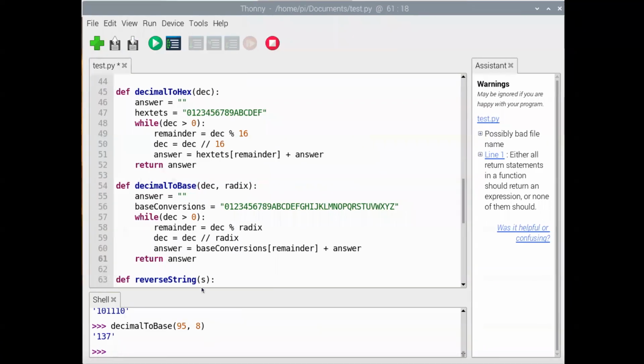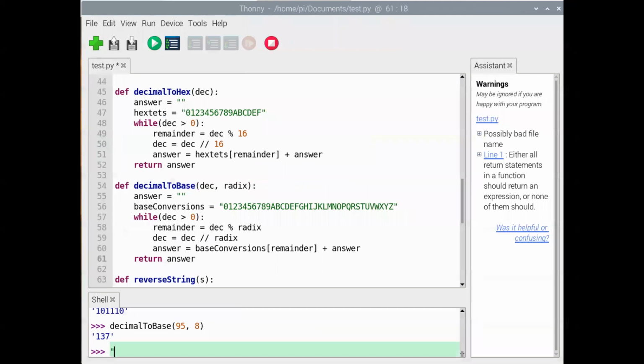We saw this earlier, but just to remind you, if I have the string 0 through 9 and then the letters, and I say find an A in it, it'll give me the 10. Find the B in that string, it'll give me the 11. Find the D, it'll give me a 13. Find the 4, it'll give me a 4.